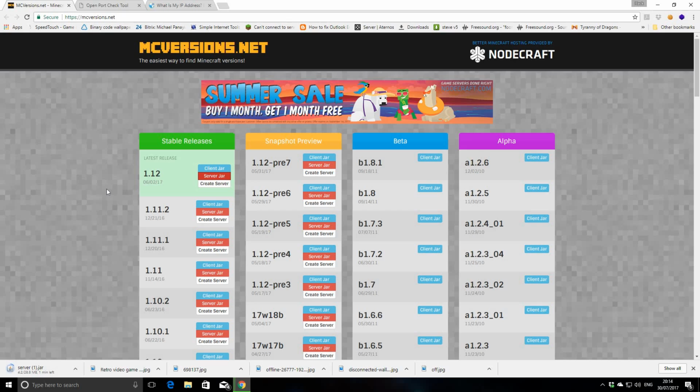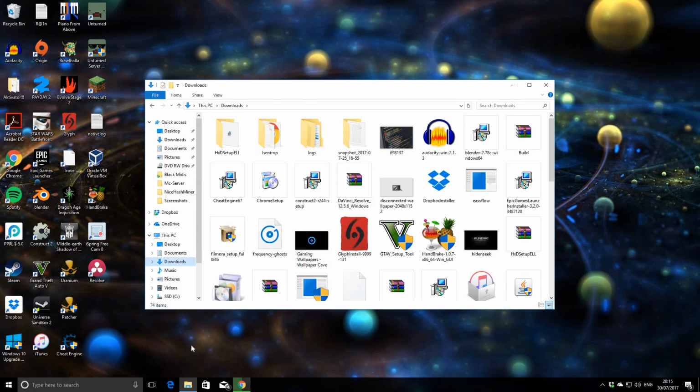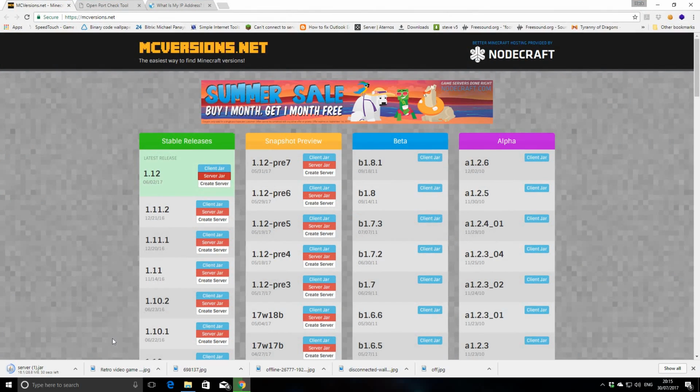It's a jar file. I hope you have Java. I seriously don't know why you would be hosting a server without Java for Minecraft on Windows. It's pretty obvious. So let's just wait for this to download. Sorry for my slow internet. While we're waiting for this, let me just go to the directory, downloads, and I'll be right back when this finishes. Alright, and it has finished.